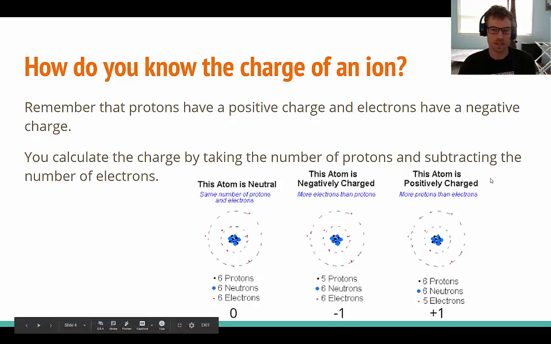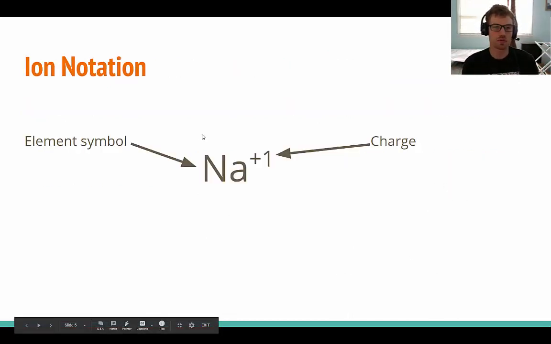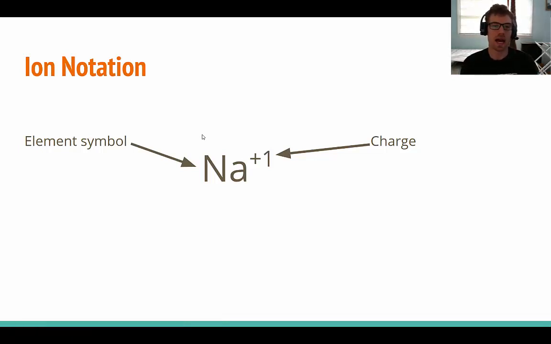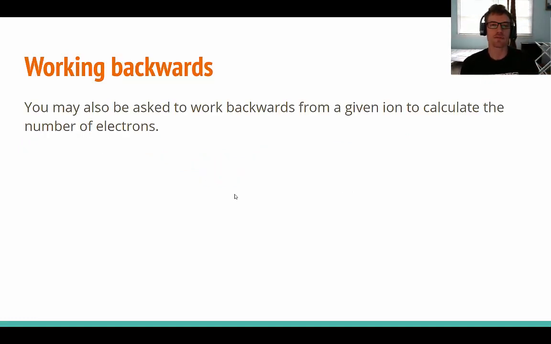Let's take a look at some specific examples. First of all, when you write ions, we use a specific thing called ion notation. It's kind of similar to when we did the isotopes, right? But remember on the isotopes, you had the atomic mass on top and the atomic number on the bottom. Here, we just take the element symbol and we write the charge, right? So if it's neutral, you don't write anything. You would just leave it blank. If it's positive, you would write plus and then whatever the charge is. And then if it's negative, you would write a negative sign and then whatever it is. So that's ion notation. That's how you would write a specific ion. You may have to work backwards.